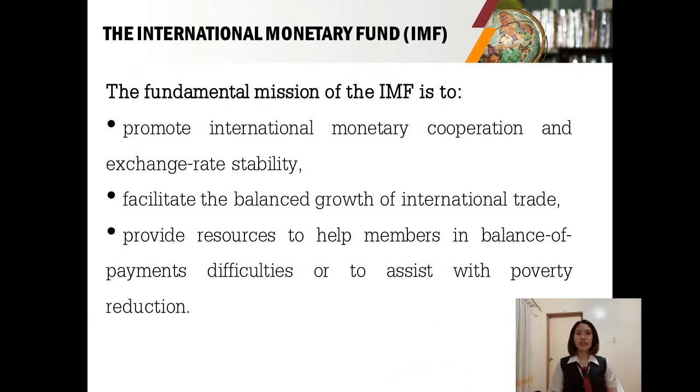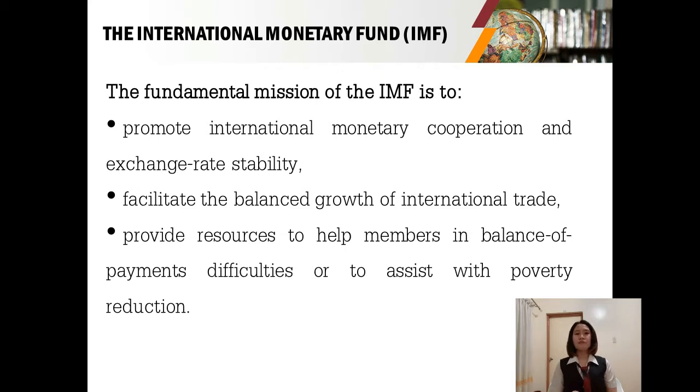The International Monetary Fund. In 1944, toward the close of World War II, the major Allied governments met in Bretton Woods, New Hampshire, to determine what was needed to bring economic stability and growth to the post-war world. As a result of those meetings, the International Monetary Fund came into official existence on December 27, 1945, with the goal of promoting exchange rate stability and facilitating the international flow of currencies.